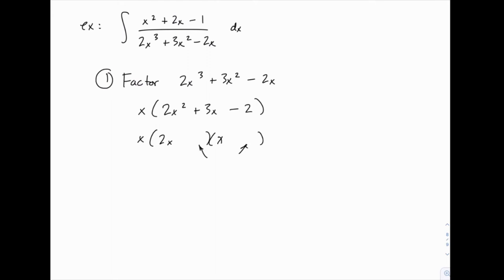So there's really four possibilities. We could have the positive 2 first, then the negative 1, or the negative 1 then the positive 2, or the negative 2, positive 1, positive 1, negative 2. So there's really four possibilities. And you could play around with these to figure out which one you should use. But it turns out this is 2x - 1 and x + 2.